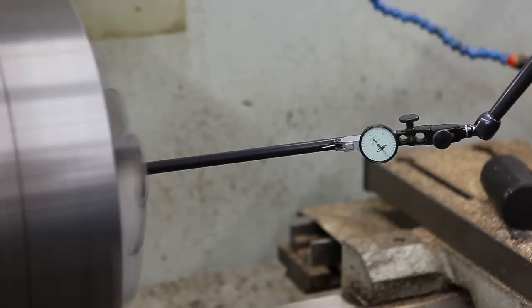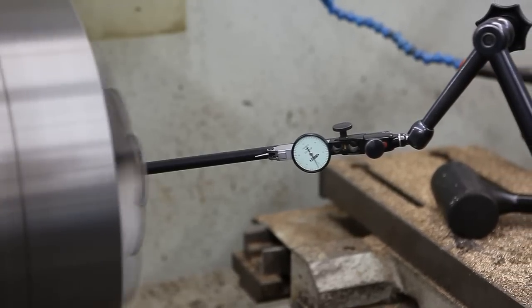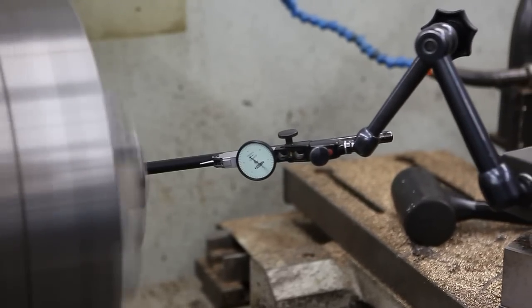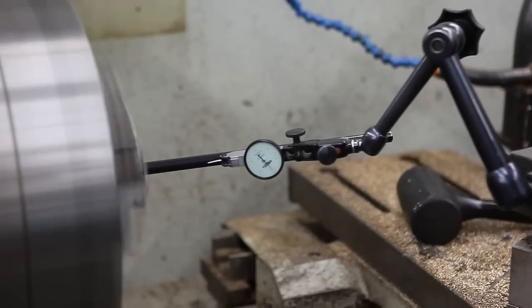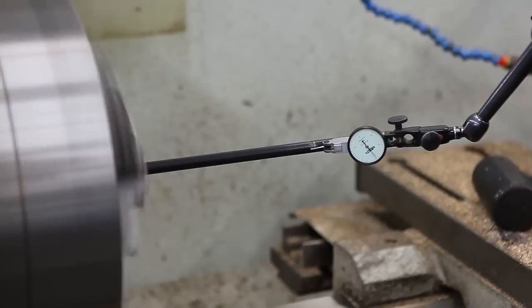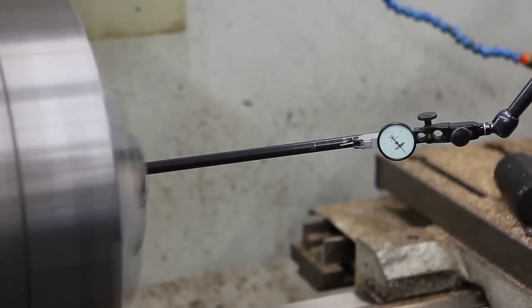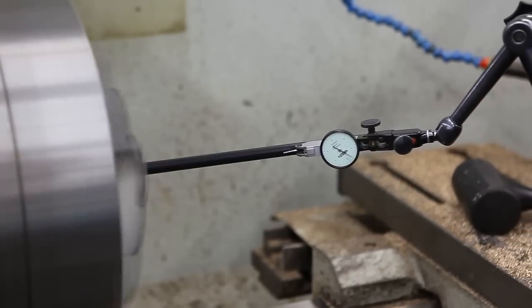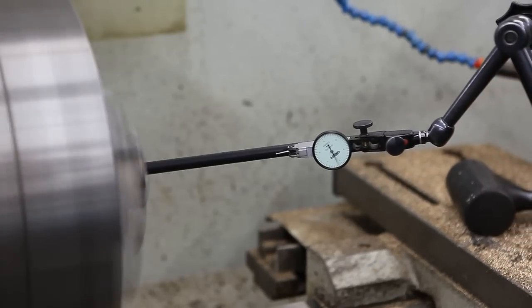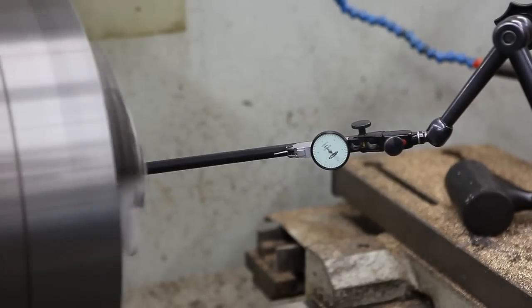We're definitely getting close, but there's still some more we got to work on there, it looks like. Seems even worse right in here. I think it's better towards the receiver. A little bit is better. So it might be a little bit of an S-bend to it. So I'll keep working on it.